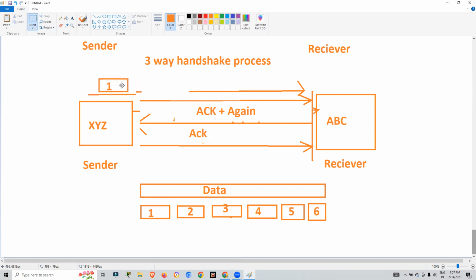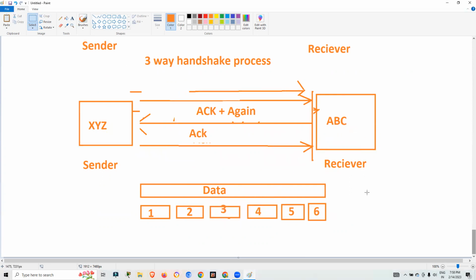So when the data started transferring from XYZ and reached ABC, ABC will send the acknowledgement that sir, data is received. Again, it will send acknowledgement. Then we'll pick data number two, that is segment number two. It will first send a sync signal, can I send the data, then it will send the data, then it will get the acknowledgement, then the reverse acknowledgement. Data two has been sent. Again, the third time it will also follow this process. Data will be sent.